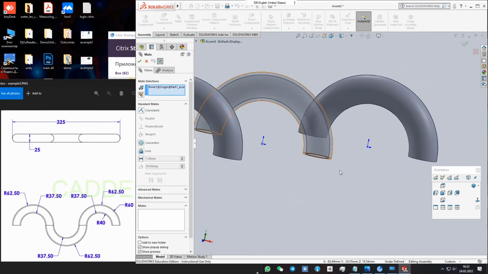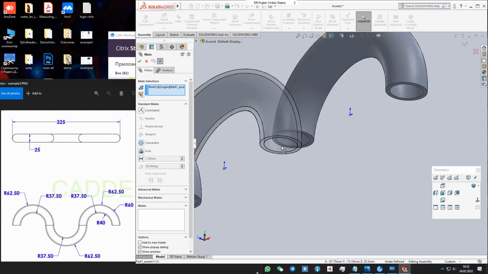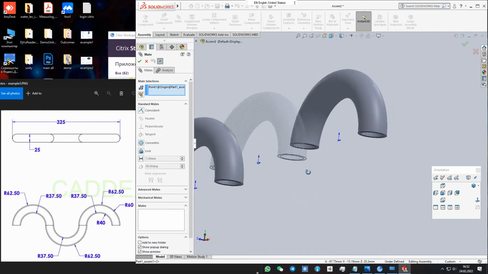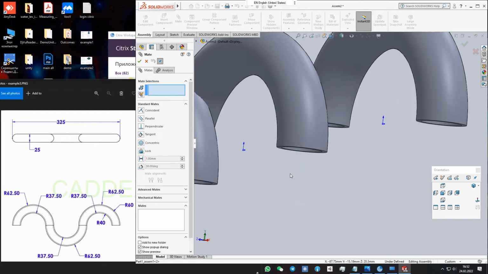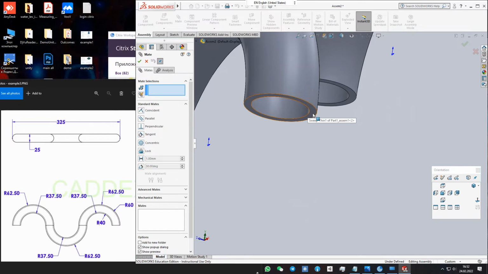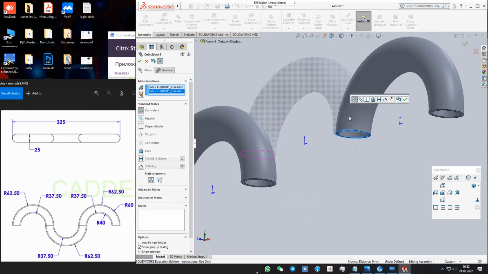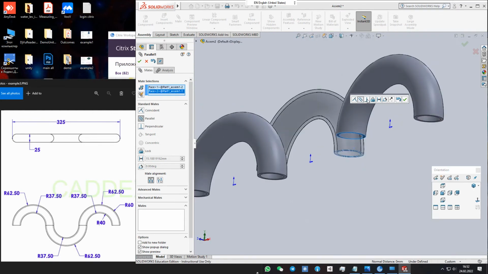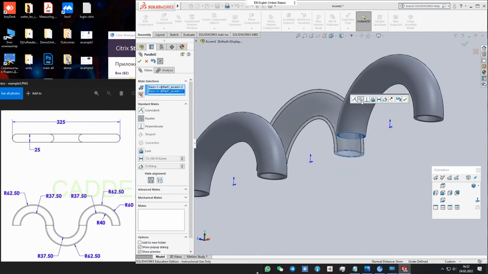And here we can do different alignment between models, parts. So I will clear everything here, and for example we can select some surfaces, this surface, for example another one, and we can align them or make them parallel, perpendicular, and so on, different options.